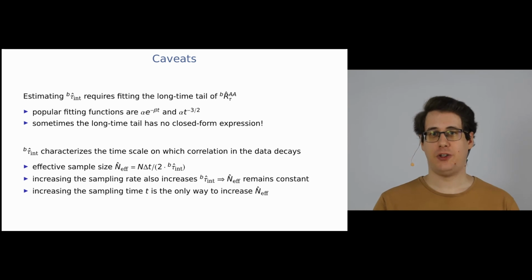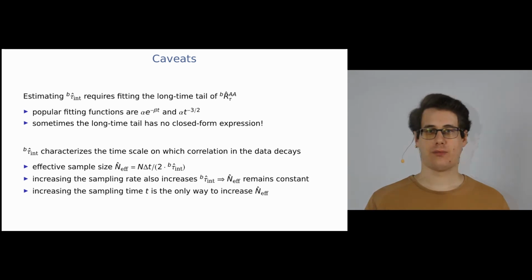However, again, you cannot simply subsample your time series and only take out n effective sample data points, because then you will overestimate the variance of the mean. That's because in this case, the thermostat is using a random number generator to rescale velocities. And so if you take less data points, then each of these data points will be a lot more sensitive to the noise. However, you can use the effective sample size to figure out if you are oversampling. You can never improve the statistics by oversampling. The only way to improve the statistics is to simulate for a longer time.